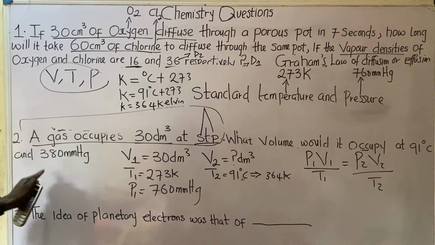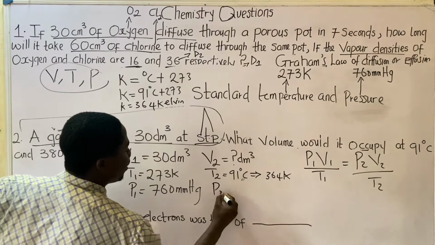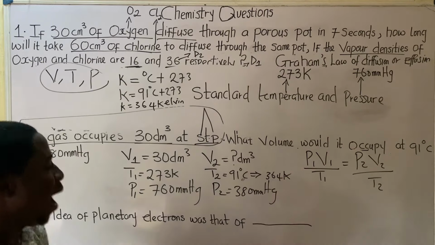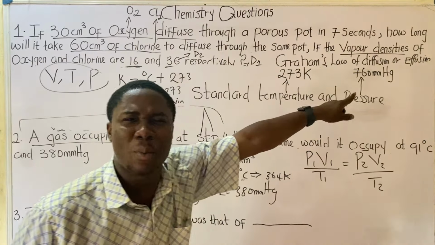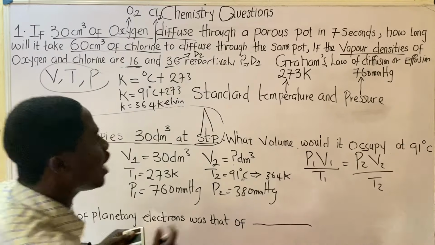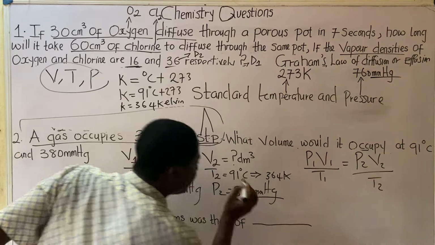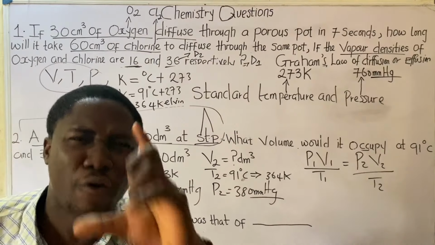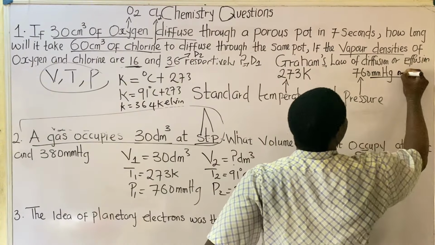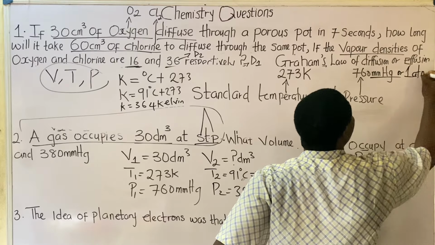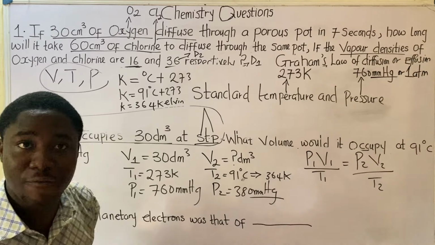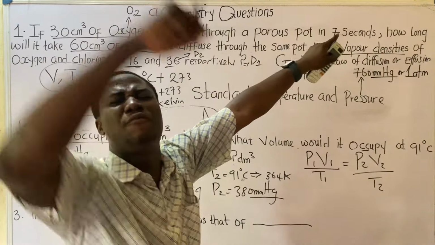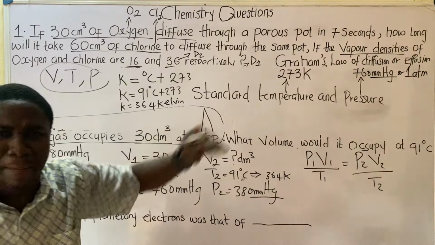And what was the second pressure? It was 380 mmHg. Here is the reason why I wrote the standard pressure as 760 mmHg: they are both in the same unit. You have to make sure they are in the same unit. If the pressure given was in ATM, for instance, I would write 1 ATM, which is still standard pressure. If it was written in a particular unit, I write the standard pressure for that unit. That's how it works.